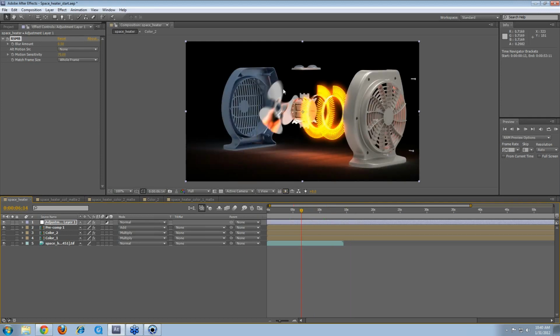So there you see where the fan is spinning. If I disable the motion blur, you can see that it does add that nice bit of motion blur. And the nice thing is it does it automatically. So, I mean, once you apply it, you pretty much have it. If you want to increase the effect, you can do so by adjusting the intensity of it.